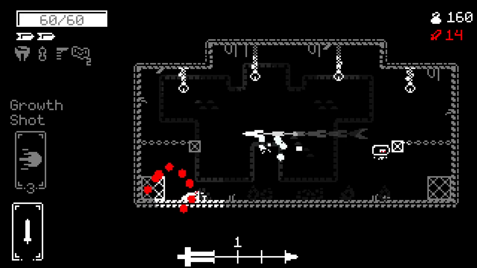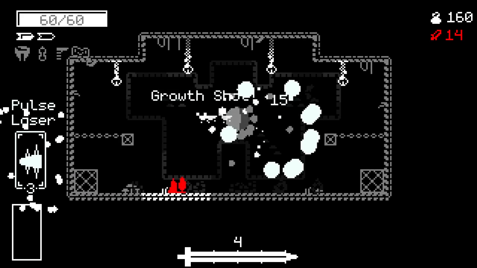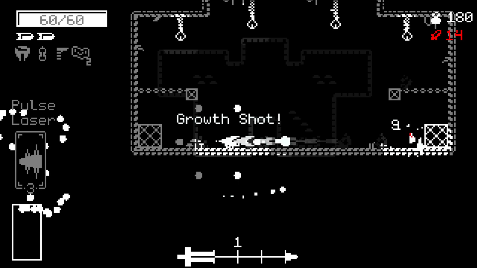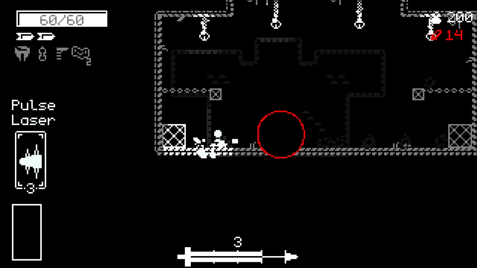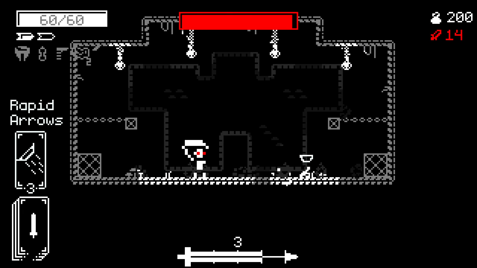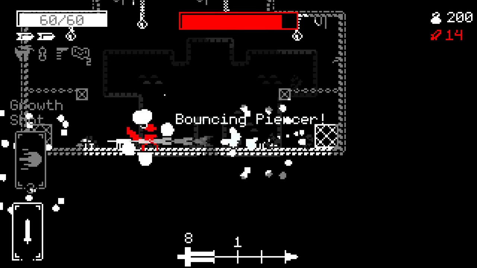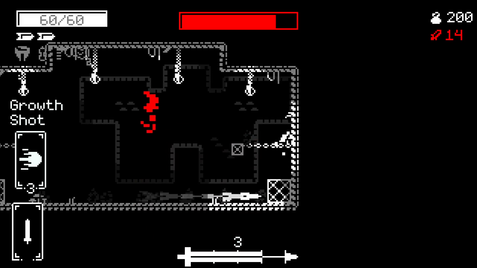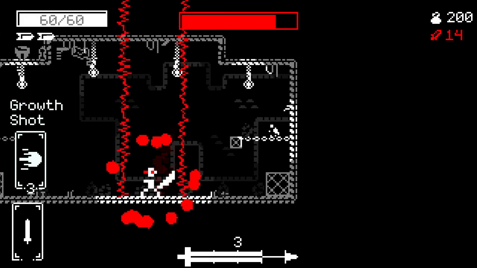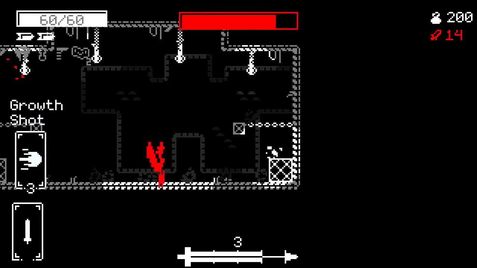Yeah, the bouncing piercer is wonderful. Got our growth shots, and I did it in his face. It's the exact wrong way to use it, but oh well. Now we just spam until the man dies. Oh, we got a boss. He looks just like a bigger version of the other guy. Is he gonna do that again? I'm just trying to learn, man.